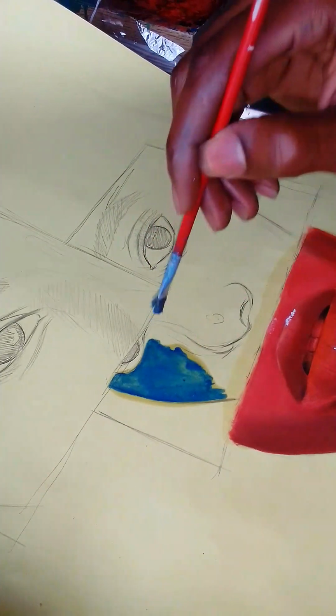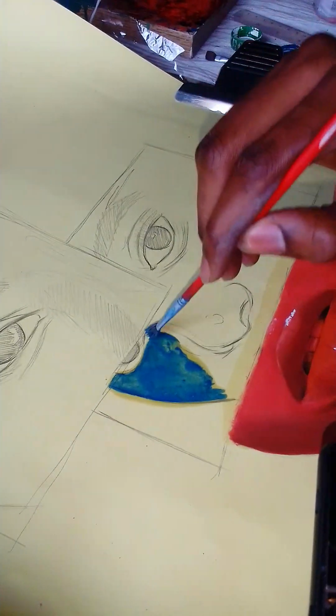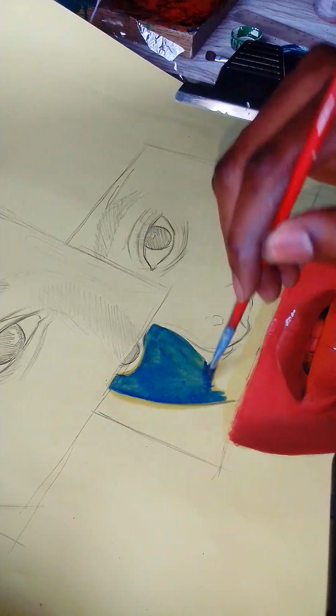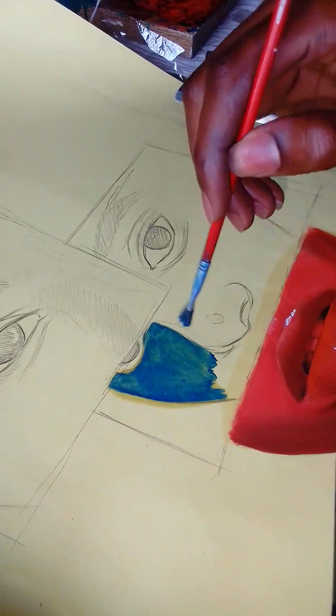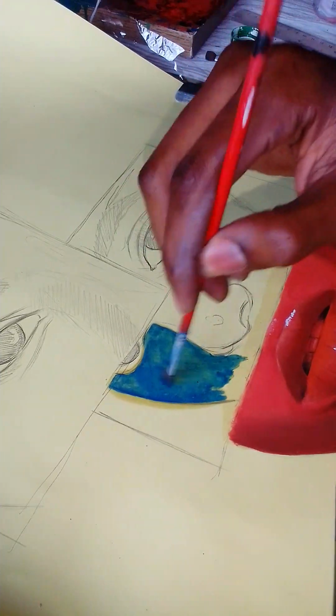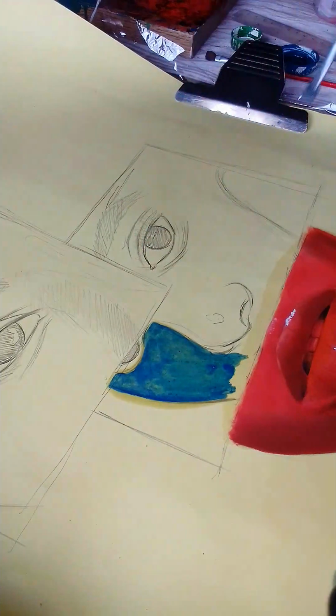The thinner the paint is, the easier it is to control. I know it sounds weird, but hear me out. When paint is thick, it's hard for it to blend. I don't know about you, but that's just my experience. That thin layer of paint is gonna act as an undertone to the painting.